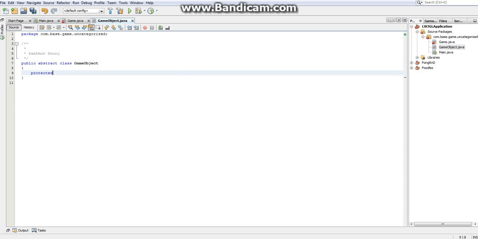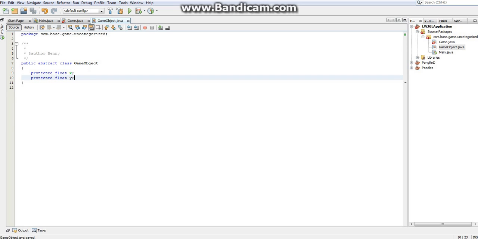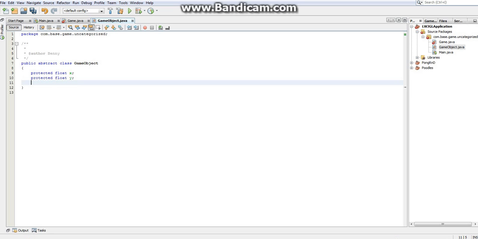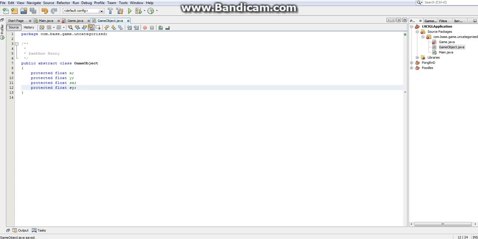So I'm just going to represent that by an X and Y coordinate. And I'm going to make these protected because I want things that are game objects to have this, but I don't necessarily want any class to be able to just come in and start modifying our X and Y values. So that's why I'm making it protected. It's going to be a protected float X. I'm also going to have a protected float for our Y position. And now, I can take this a step further and say, well, everything in Pong is going to be a square, or a rectangle. So, I can just store a width and a height for every single object. I'm just going to store these as SX and SY for size X and size Y. You can call them width and height if you want, but I'm just going to keep them SX and SY just because it's shorter. Yeah, that's pretty much the only reason. And as far as I'm concerned, that's all the information that every game object has in common.